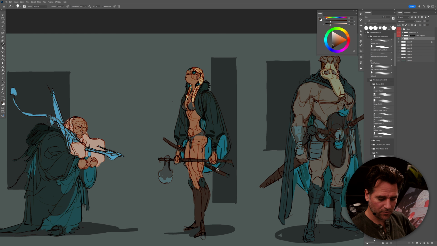But I can, for instance, go over the top and add a little bit more texture to some of these areas. And if you need to emphasize something, if I need to push some area, or like now I've decided, okay, she's got this barbarian style bikini top on, can I define that further just with these lines?